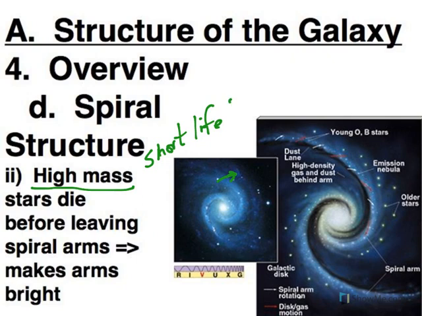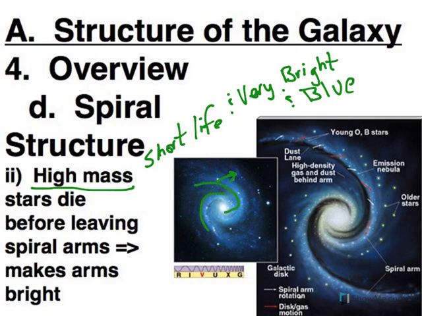Now high mass stars are also very bright, so you have the brightest stars concentrated in the spiral arms. These also are going to be blue in color because they are very hot. Notice how blue the spiral arms are because they have such a large abundance of these high mass, bright, blue stars that it makes the spiral arms look blue and stand out.